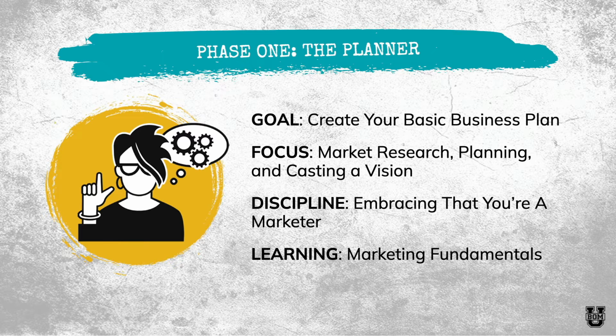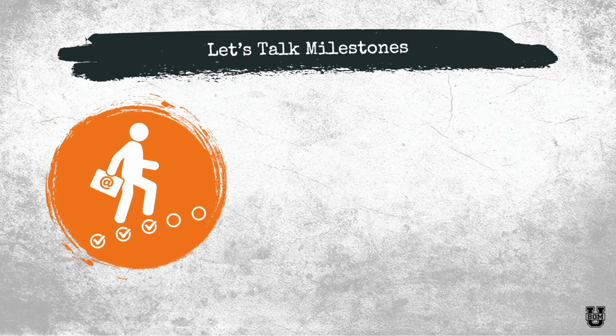Now we're going to talk about the milestones. And as we go through the milestones for the different phases, what I want you to understand is this is where it is a checklist. It's a task list. And you don't move to the next phase until you've completed all of these milestones. Now, that's what we're talking about, and so that's what you need to be doing. So let's talk about the milestones.